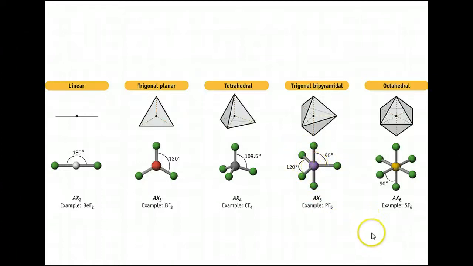And then finally, with octahedral, we will have 6 atoms connected to the center atom. Each of the 4 that's serving in the middle as a square planar will be 90 degrees apart from one another, and then the 2 on the outside will be 180. But if you are looking at each one, both on the top and bottom, the spokes will always be 90 degrees away from each other.